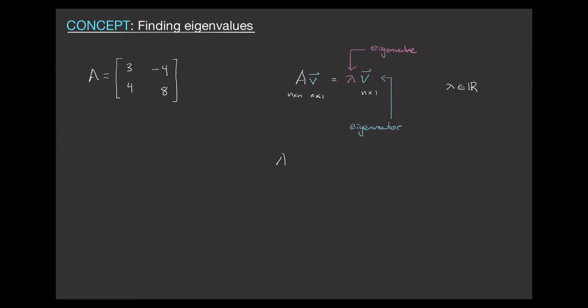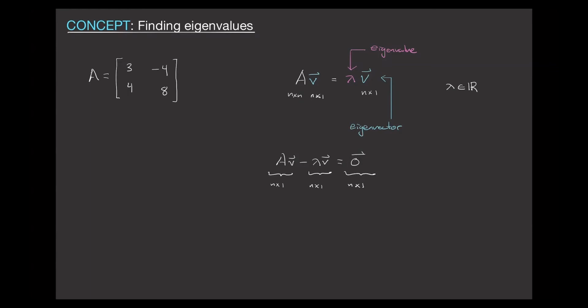When we write it like this, Av minus lambda v, that's basically the same as before, but now we have 0 as a vector because both of these are n by 1 matrices. This is n by 1. This is n by 1. And that means that this thing has to be n by 1. So if we just put regular 0 as not a vector, that wouldn't make sense in terms of dimensions.